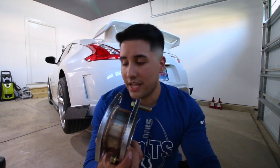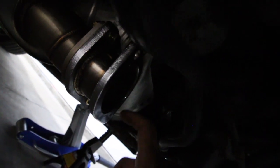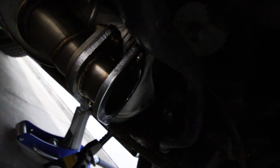Let's get this installed and get the exhaust installed and see how this looks, because I think it's gonna look so good. Let's go. This is how the extender looks on the ISR muffler. It was a little difficult trying to figure out how to tighten this, but I figured it out and it looks good. Let's get the exhaust on. I'm kinda worried that the hangers won't line up, but let's see how the fitment looks and see if everything goes as planned.